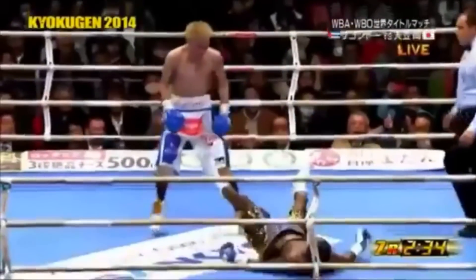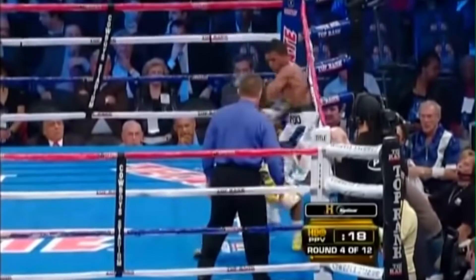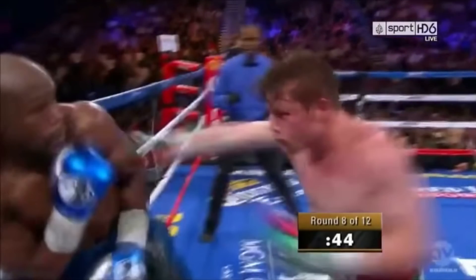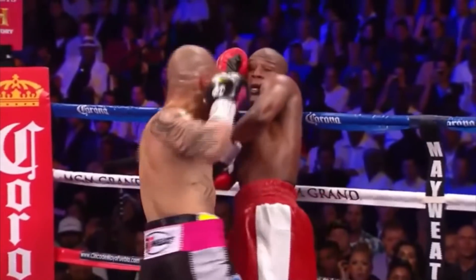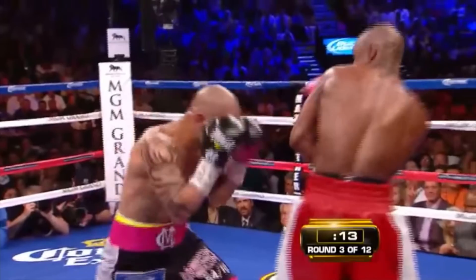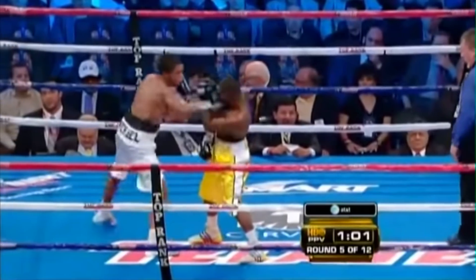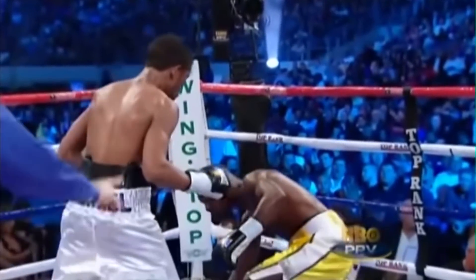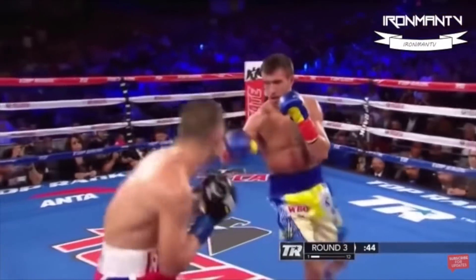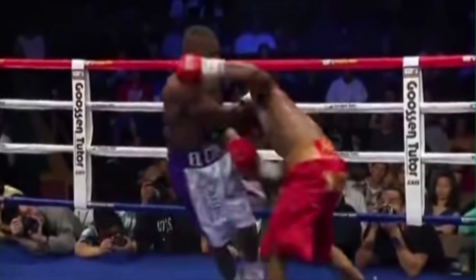This also brings up another of Rigondeaux's defensive problems. While he's fairly close in most ways to Mayweather defensively, he lacks the same expertise with the Philly shell guard. The Philly shell can help beat an opponent to the punch because the hands are already closer to the center line, but it has a particular weakness in that it will always leave one giant opening on the opponent's chin or jaw. It requires perfect timing to turn into a more open stance and shield the side of your head while in close range. Rigondeaux has let some big punches get through his guard in this situation before, stunning him and leaving him open to a knockdown just seconds later. In this regard, Rigondeaux could be said to be over-reliant on crouching — something Lomachenko would almost certainly take advantage of by framing off of his neck. But if Lomachenko tries to glide in recklessly, he may find his own head pulled down into Rigondeaux's punches.